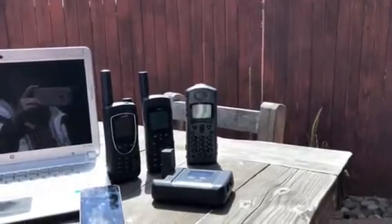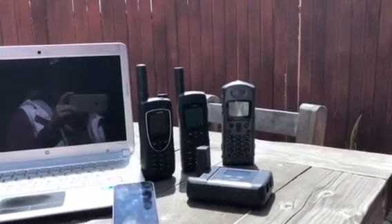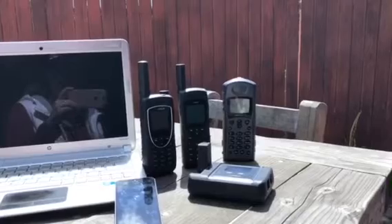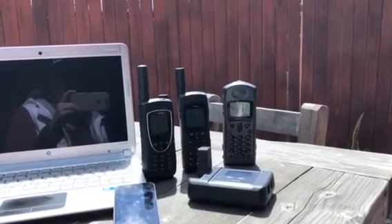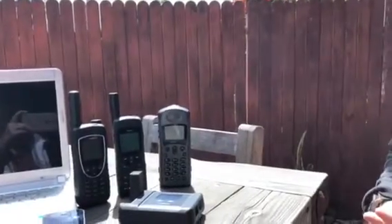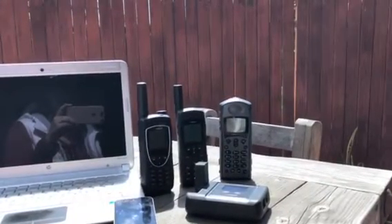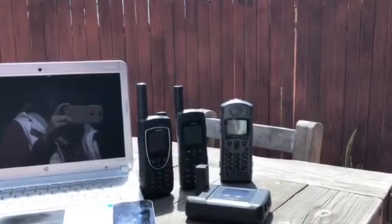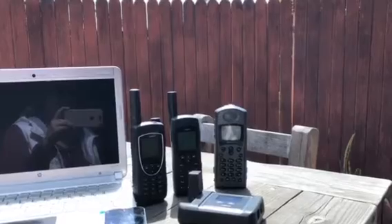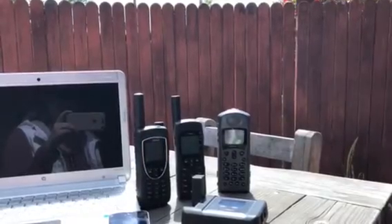Hi there, this is Northern Access, and today we're going to talk about some of the different things that we have available. One is the fact that we're an Authorized Repair Center for Iridium — designated ARC, or Authorized Repair Center, in North America for Iridium Satellite Communications. With that, we have different programs and repair options for both regular owners of satellite phones and satellite communication companies around the world.